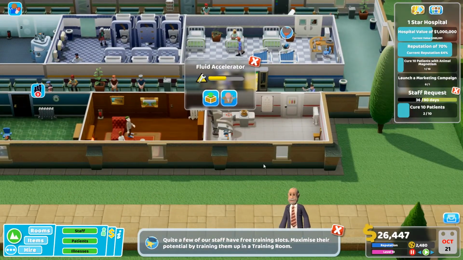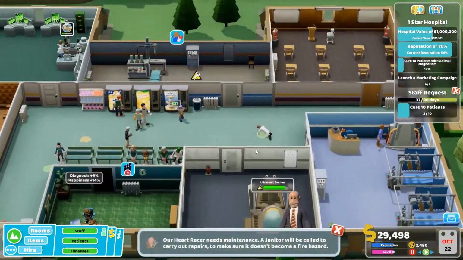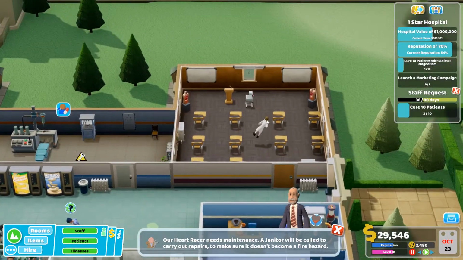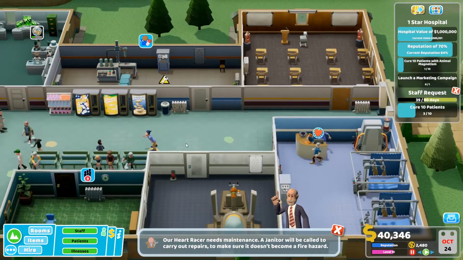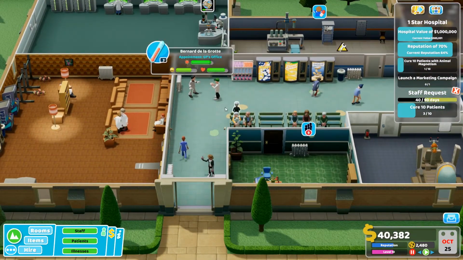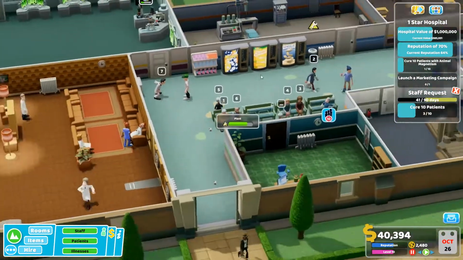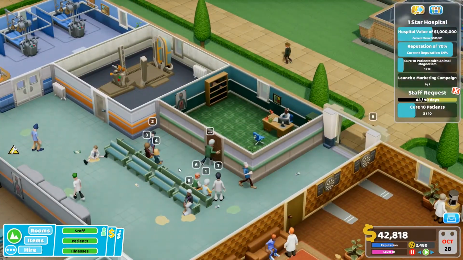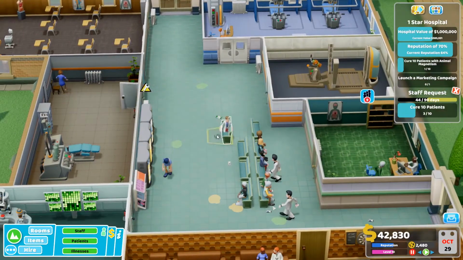Could patients please use the toilets provided? We got another ghost. Somebody get the ghost. Hey, Victoria, what are you doing? Oh, you don't have a training spot available. All right, whatever. Can we get some doctors over here, please, or some janitors? We've got some issues. There's a lot of mess over here. Do we not have any garbage? We do. We got some garbage. Oh yeah, yeah. Maintenance announcement. Bins will become full.